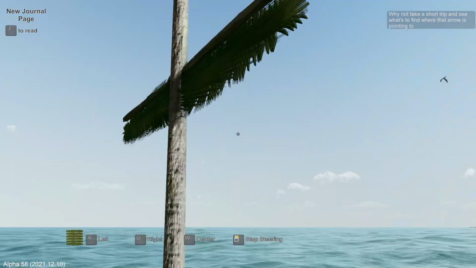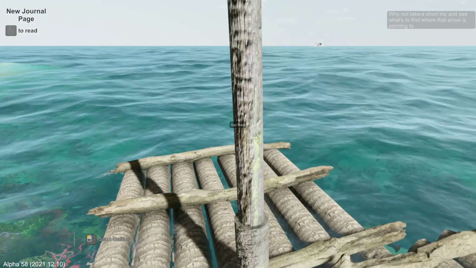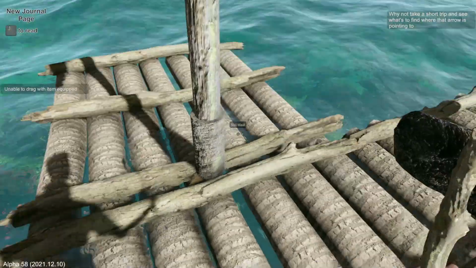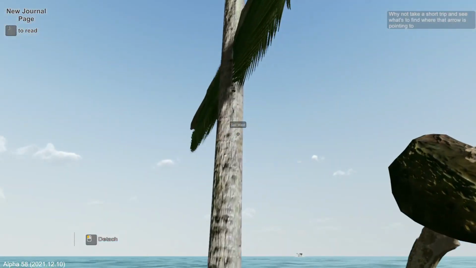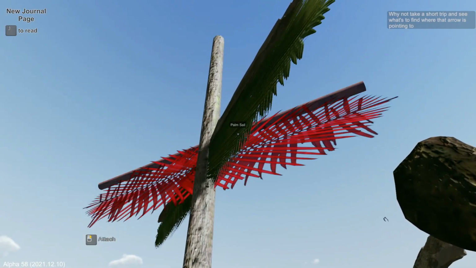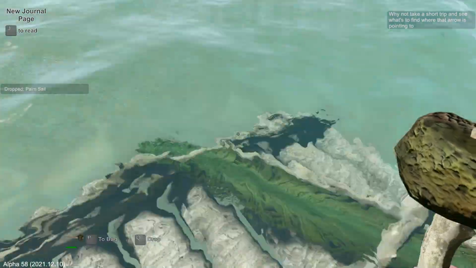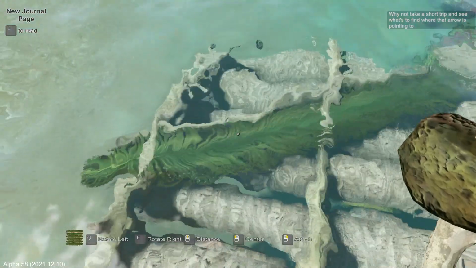I didn't think that I put it backwards. Did I? Maybe it's the sail. Let me try that. How do you destroy things? Maybe I need the hammer. Detach. Okay, here we go. There we go. All right, here we go. Whoa, whoa, whoa. Why are we going underwater? Does that sail weigh that much? Jeez.